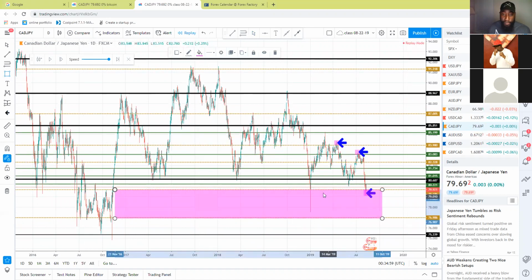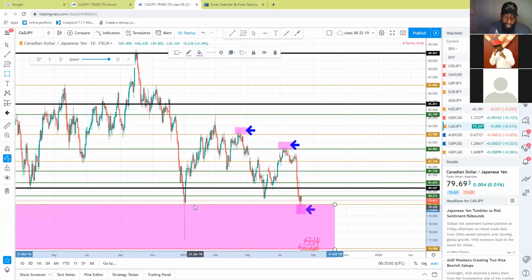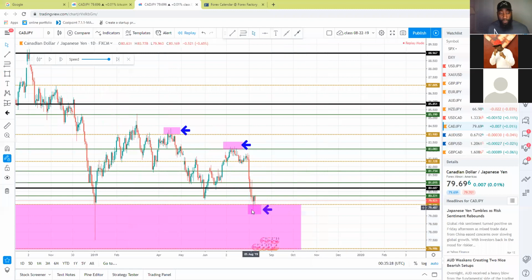Remember, I'm on a daily time frame right now, and this is a daily candle and a daily wick. This whole long move is from 1 day's movement. And I can bet you that this probably happened within the matter of an hour or two, which is actually a whole lot of pips. That's a 229 pip wick right there. That means that price tapped that area and did not want to be in that area at all. So by me seeing that, I know that if price approaches this general area, it doesn't want to be down here.